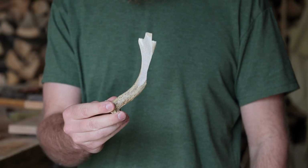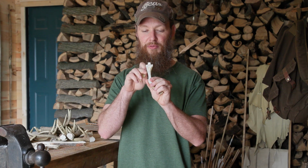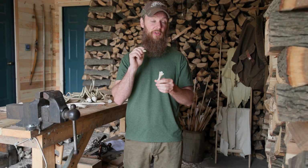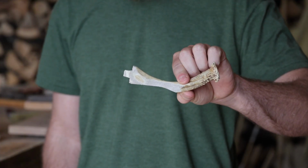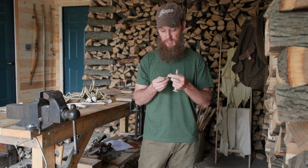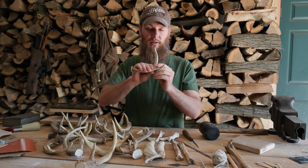I thought maybe I could try to plane one side and flatten it. I got one edge that's really bowed, one edge that's really straight, and it's still got a bow in it, and I just don't think I can make a really good broadhead from it. But I do think if you found the right antler that's got a flat enough, straight enough spot, you might be able to make a nice broadhead from it, because I do think it would hold a good edge and not be as brittle as bone. So for now I'm just going to try to make hard point tips off the antlers for my arrow points until I find that right antler.